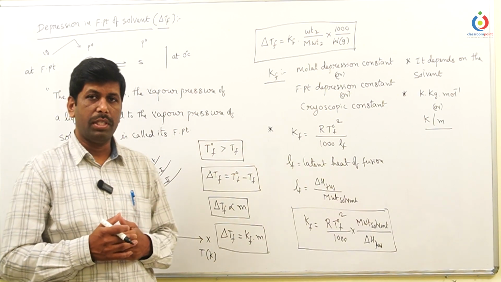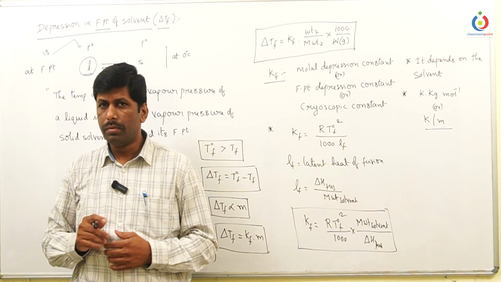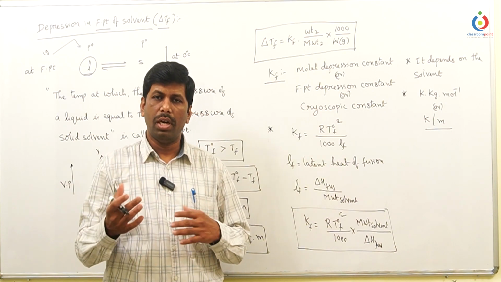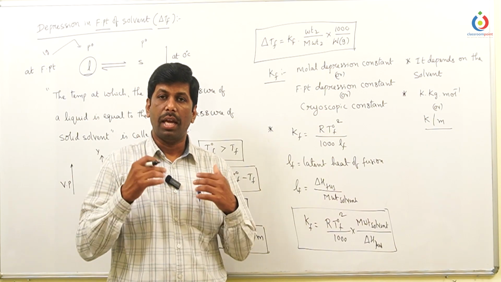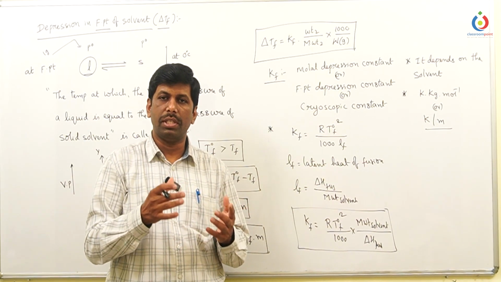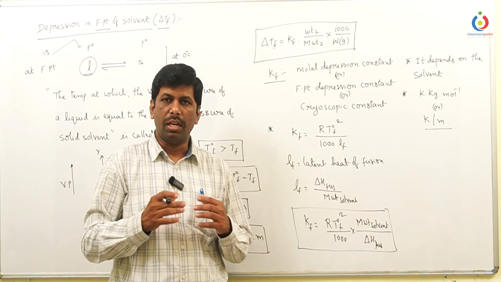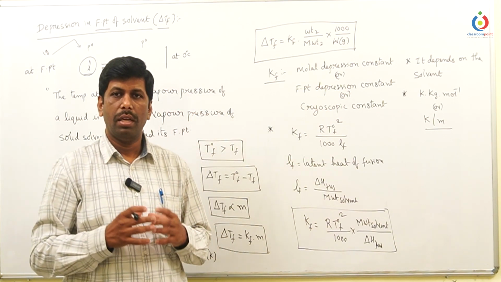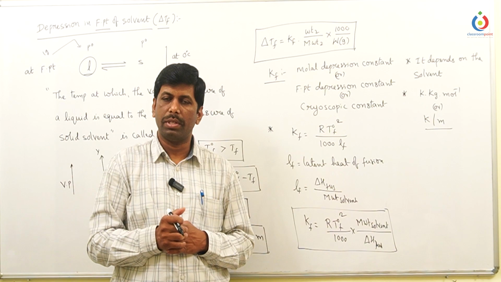Then what about the depression of freezing point? In case of depression of freezing point, the solute we are adding is not necessarily non-volatile. You can take even a volatile solute. For example, if you add NaCl, the freezing point of the solvent decreases, and 35% by volume ethylene glycol also acts as an antifreeze, which decreases the freezing point of water to approximately minus 17 degrees centigrade. That means for depression of freezing point, the solute need not be non-volatile. It can be volatile or non-volatile, but for elevation of boiling point, it must be a non-volatile solute.